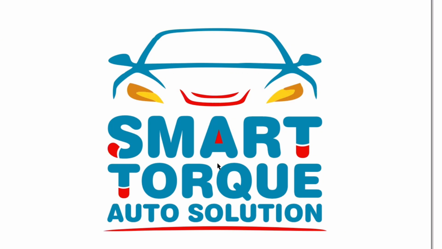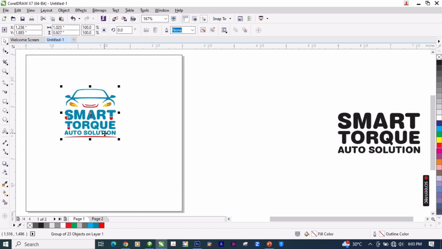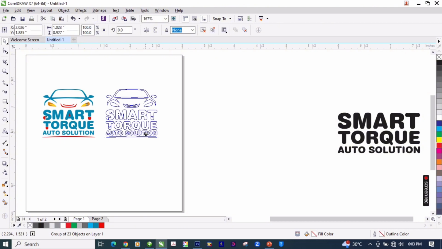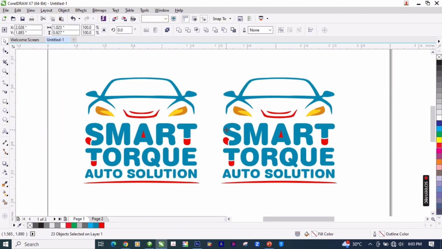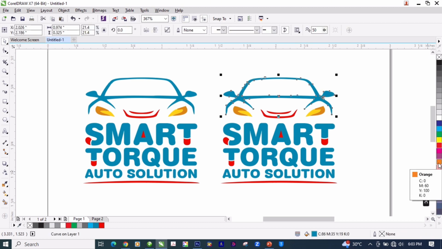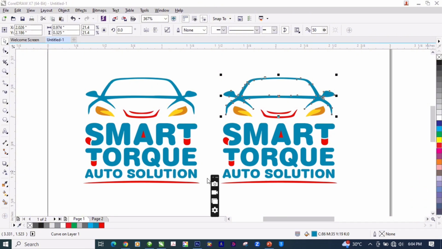Yeah, it's okay, but I'm still not okay with the blue color I use. So let me reduce it and duplicate it to compare the colors. So let me change the blue I make use of to another color. Let me look for other color here. Let me put this one aside, so I don't need it. So let me look for another color.